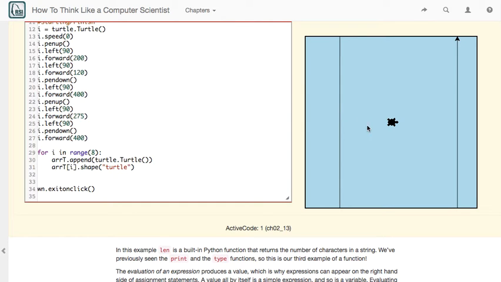Okay, so now what about if I want to put them here on this line? How can I do that using my new setup? Well, what we can do is we can say right after we make the turtle and we put it into the array, we could say that same turtle dot go to. And the x location is going to be the same. So I'm going to say negative 150 on the x. I'm just guessing there.